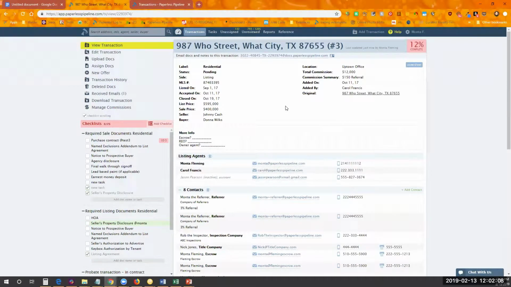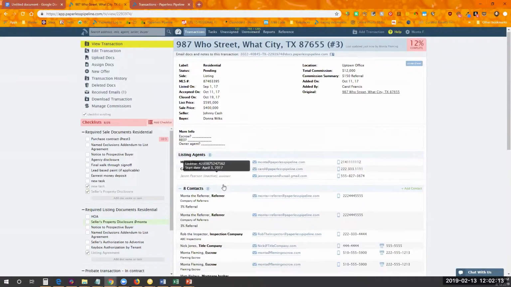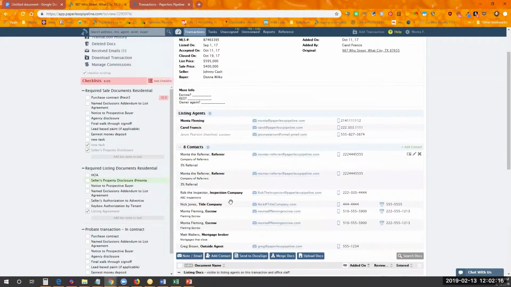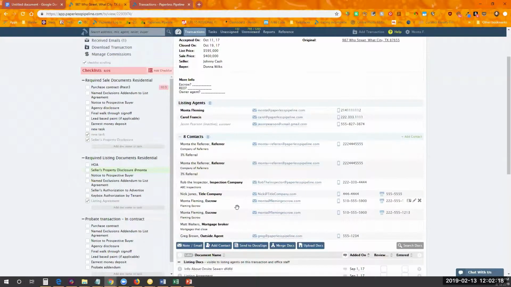And let me first talk about what contacts are. I'm sure you've seen them and probably most of you have used them already, but they are people that are associated somehow with the transaction, but not a part of your pipeline account or not on your team. So they're here for reference only. It does not give them any access to the account. It really is just for your benefit, and I'll talk about the different benefits in a moment, but for your benefit to see here and then do all the things that we'll talk about, okay?